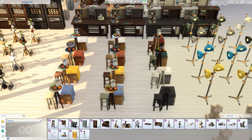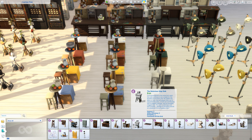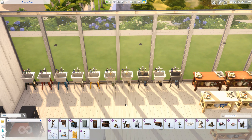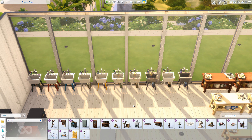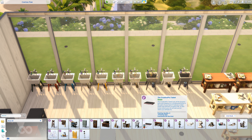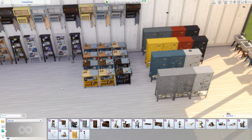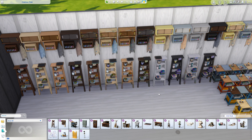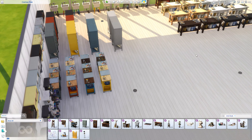We've got the Notorious Slop Sink, which has hygiene of three, water efficiency of three, reliability of three, and is functional off the grid. As with all items, there's a clean version and a dirty version of the sink, which is a fun little touch. Over here are the Creative Pro Tablets — there are nine colors of those, and I have all nine placed out.